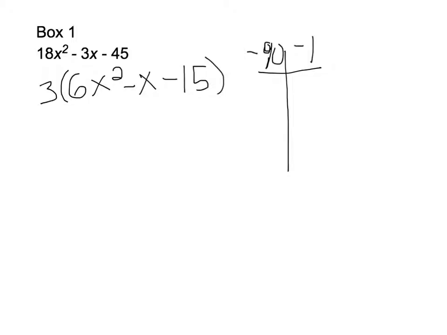I know the bigger number would have to be negative, so 5 times negative 18 would multiply to get negative 90, but those don't add up to be negative 1, so I'm not going to do that. And let's see, what's some other factors? I can do negative 10 and 9. Negative 10 times 9 is negative 90, and those add up to negative 1, so I know that's my factors.